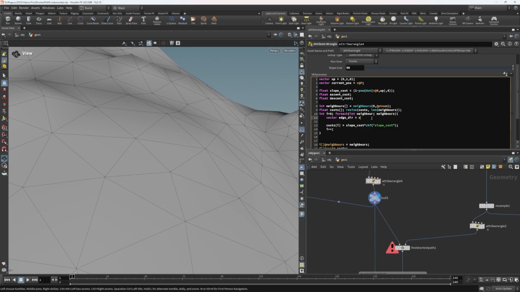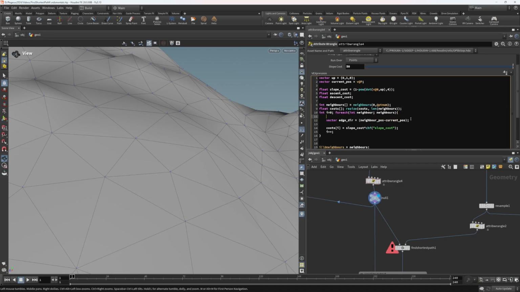So then we can say the edge direction equals the neighbor pos minus the current pos. This is actually sort of a direction and a magnitude, so we need to do something else to this later. But we're going to need to also set up our neighbor position.